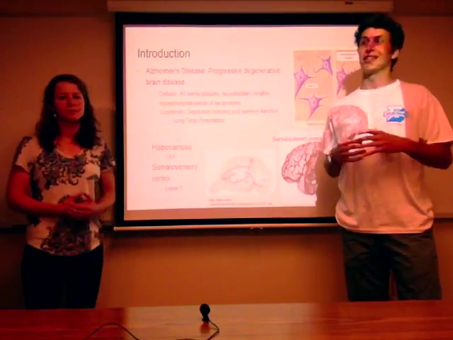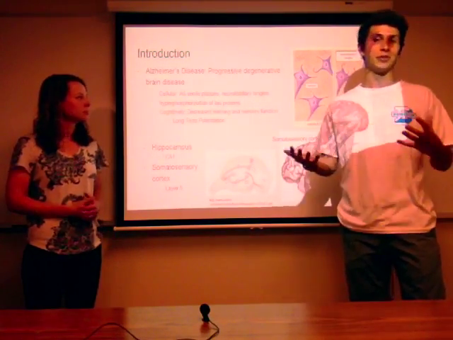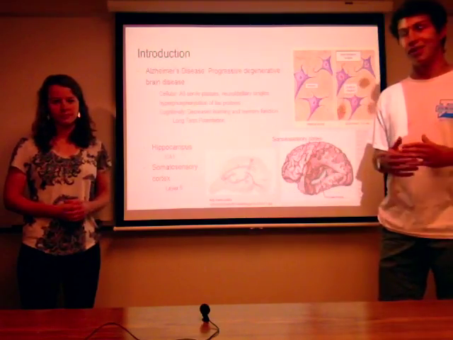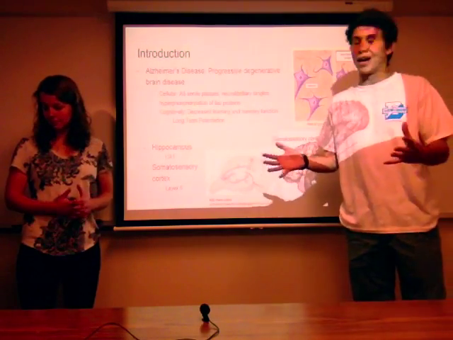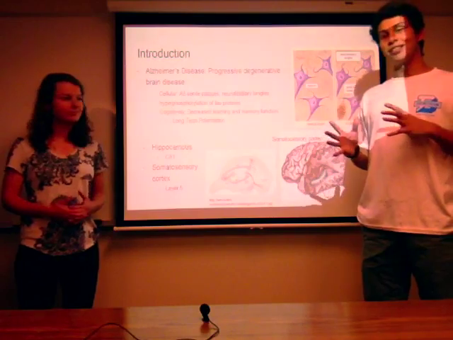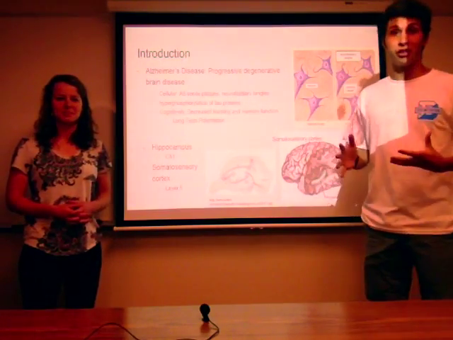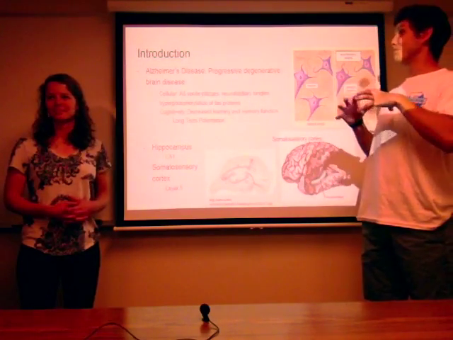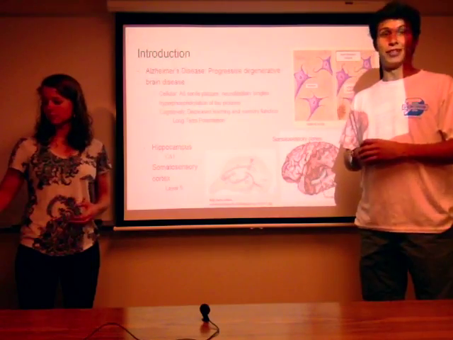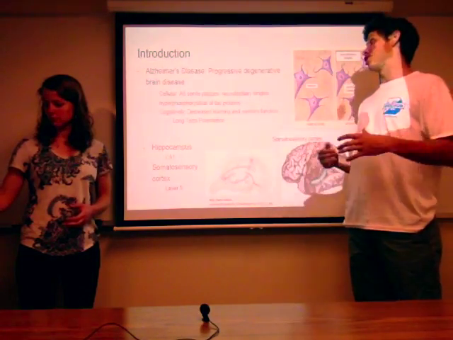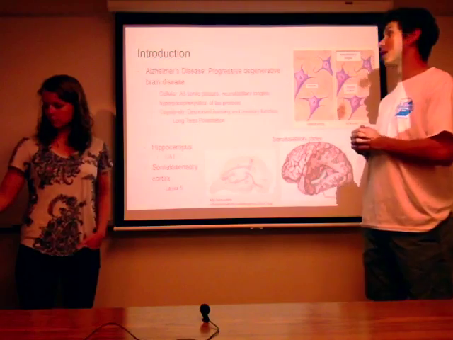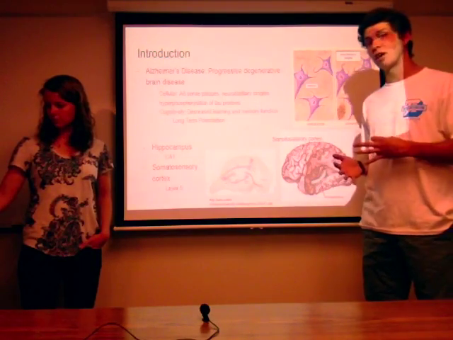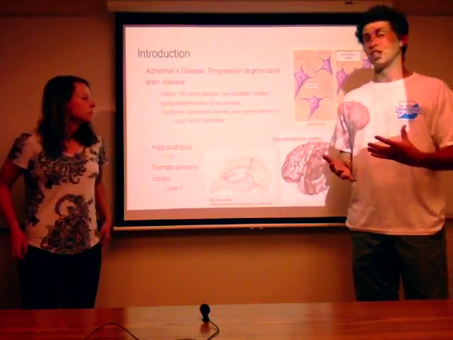So hopefully everyone here has had some introduction to Alzheimer's disease. You've at least heard of it. But just to get us all on the same page, we'll do a quick background. So Alzheimer's disease is a progressive neurodegenerative disease. It's actually one of the most common forms of brain degeneration, commonly linked to aging. And so on a cellular level, there are three primary components that are generally associated with Alzheimer's disease.